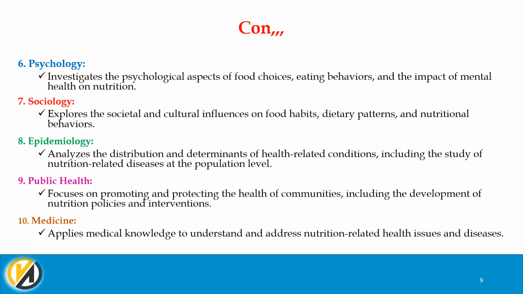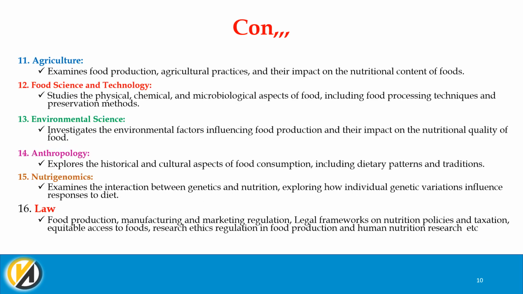Medicine. Medicine applies medical knowledge to understand and address nutrition-related health issues and diseases. Agriculture, which is the foundation of food and nutrition, examines food production, agricultural practices, and their impact on the nutritional content of foods. Food Science and Technology studies the physical, chemical, and microbiological aspects of foods, including food processing techniques and preservation methods.